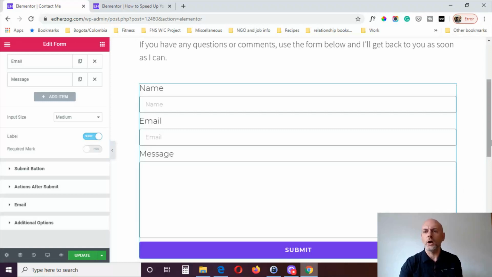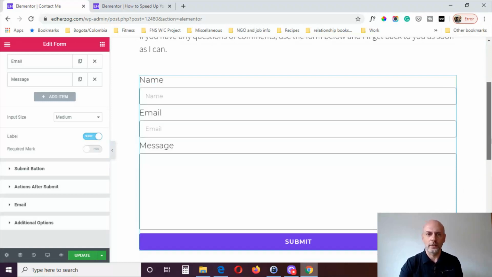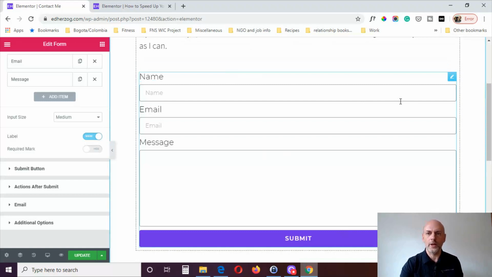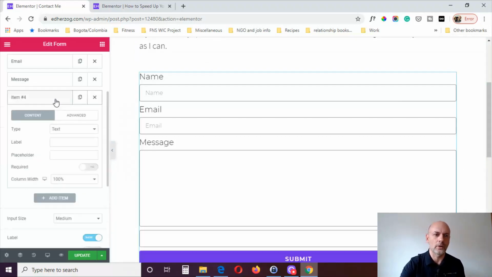So you can see here on my Contact Me page, I've got a form set up here. This is a widget from Elementor. So again, you don't need to go out and find a separate plugin to use or to create forms for your website. You can do this via the widget in Elementor. And you can add, now mine is just very simple. Again, it's just name, email, and message, but there are a lot of other options you have.